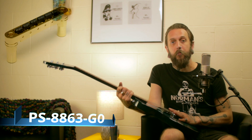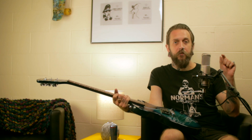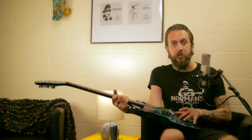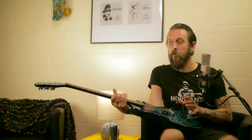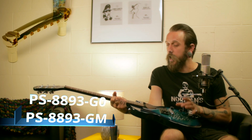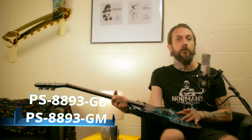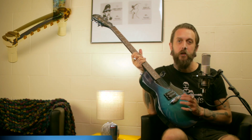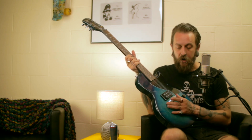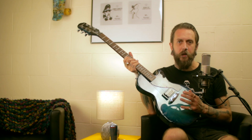So any of the 8863 bridges will be a drop-in replacement for that, as opposed to the Gibson one, which will be an 8843 bridge. So just the difference in size of the post holes, 4mm versus 6mm. And for the tailpiece as well, for the Gibson ones or USA made guitars, you'll want the Imperial Post version. And for guitars made anywhere else in the world, they will be the metric version. And this is one of our Sonic 1 one-piece wraparound bridges, which are pre-intonated, so they're very small, very lightweight, and pretty affordable at around $50.